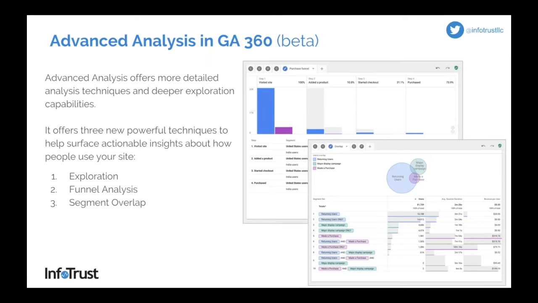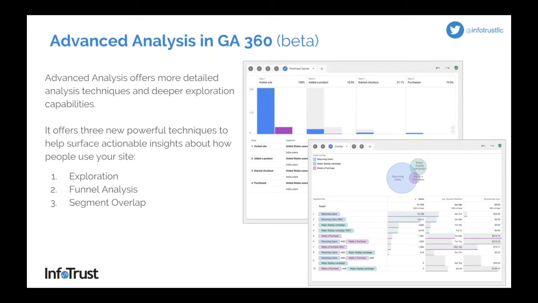But these are, if you are in the interface for Google Analytics, they'll show up under advanced analysis on the left side navigation. But these allow you to basically slice and dice data, create reports very quickly by dragging and dropping dimensions, metrics, filters, segments, and get to some really nice looking reports pretty quickly. So if you haven't seen these, definitely check these out, but these have been extremely popular with our clients.